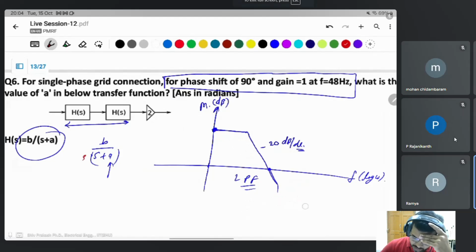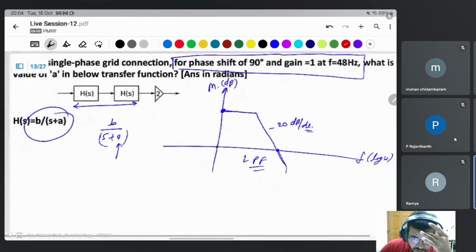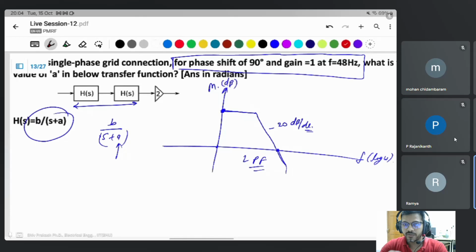Okay, leave it. Then what is the need of this 90-degree phase shift? To know about the alpha beta transformation from ABC to alpha beta, there are three signals A, B, and C. From this one, we can convert a three-phase system to a two-phase system known as the alpha beta system. But in single phase, there is only one phase. Then how can you shift the single phase system to alpha beta, a two phase system? How can you convert this one?